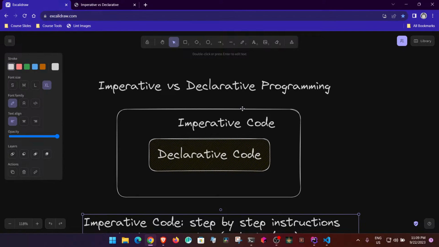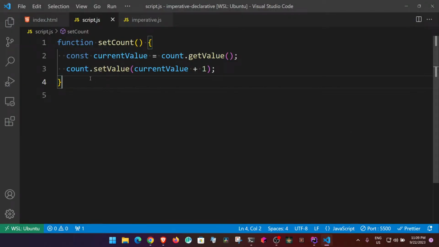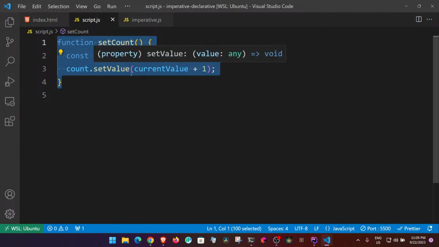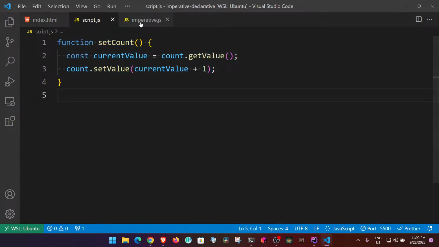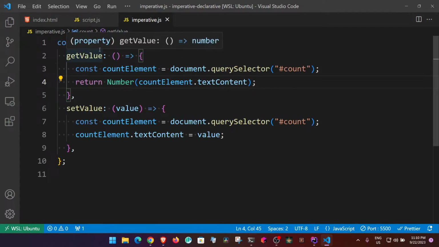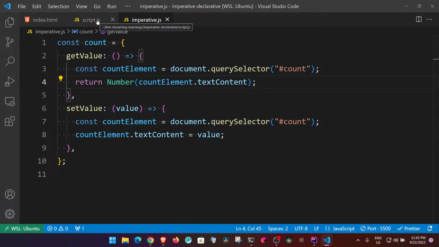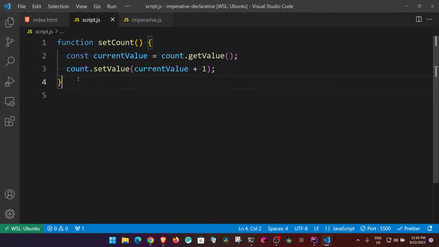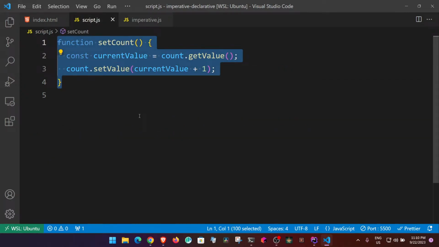So that is something I want you to take from this small technical conceptual video: there's no such thing as which is better. Every declarative code is only possible because there's imperative code behind it, and most likely your declarative code will soon end up in the imperative zone eventually, if your app or your website is complex.